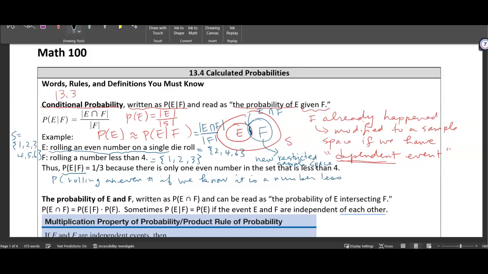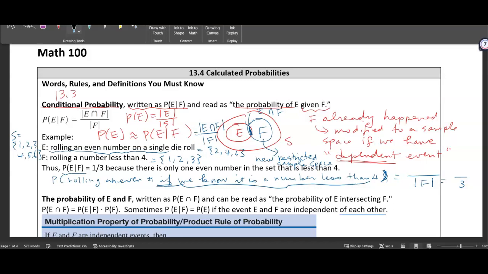Okay, so that same die, if we already know it is a number less than 4, we are restricting it to a subset of the whole sample space of 1, 2, 3, 4, 5, 6. We are restricting it to only the numbers less than 4. So our denominator is going to be just the F, right? Because we already know the number is less than 4, so that's only 1, 2, 3. Out of the 3, because we are not looking at the whole sample space anymore. It's restricted to the given, if we already know.